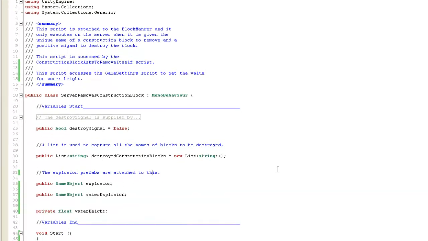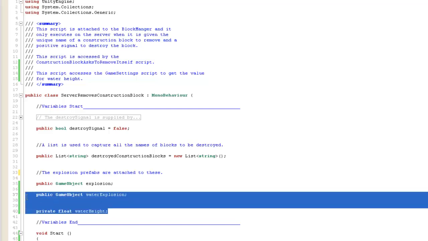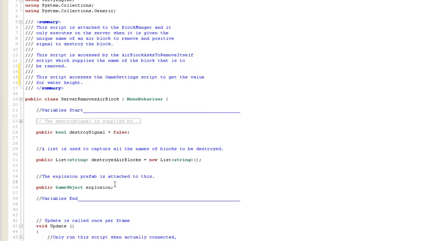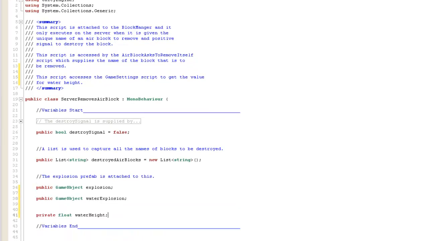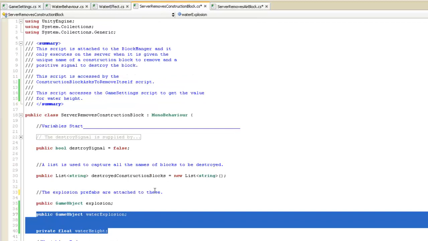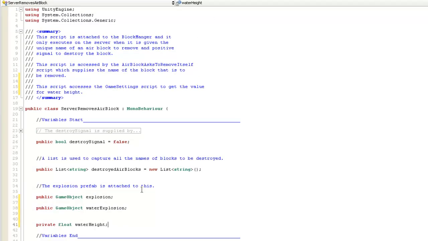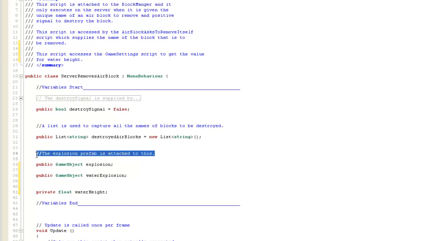I noticed that this should be these. Alright, so just copy these 2 variables. Okay, so that's the variables.